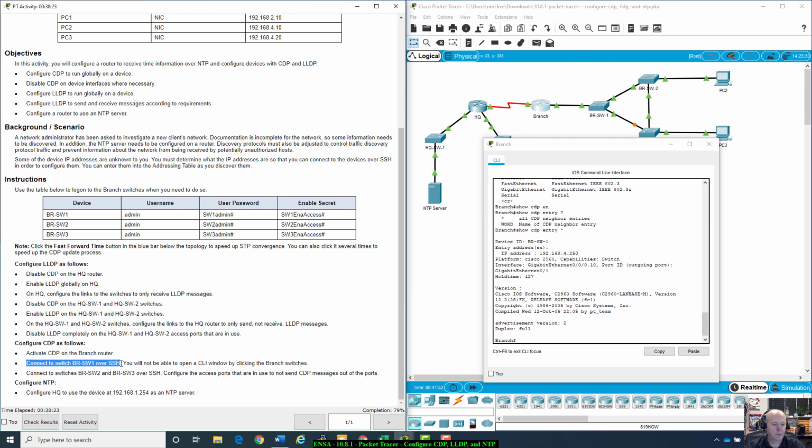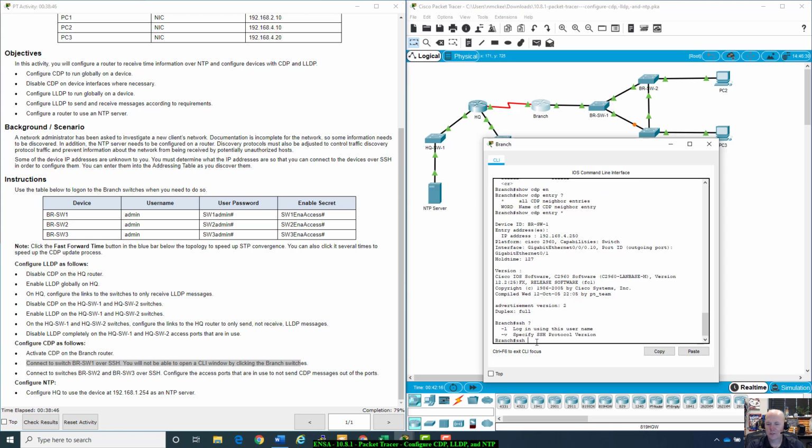So we're connecting to BR switch 1 over SSH. Alright, and I believe we can do SSH.